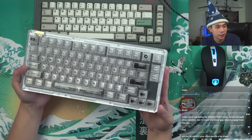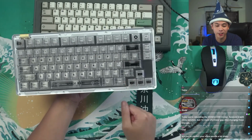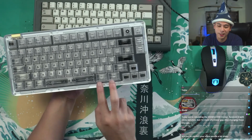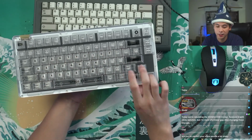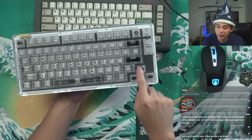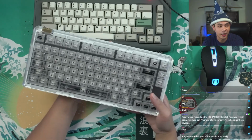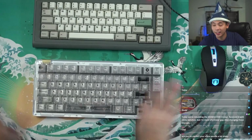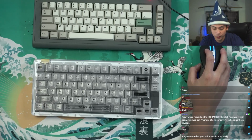Look at it. It is a very RGB-centric board. Not only is it in-switch RGB, but they also included clicky switches. These are the Kailh Whites, I think, that are completely transparent. They also gave me transparent keycaps, as you guys can see here. One of the reasons why I'm rebuilding it is because I absolutely hate clicky. It's been forever since anyone sent me clicky switches. I can't do a review on this if it's clicky. There's just no way. I'd be completely hating it. But let's turn on a few tunes here and we can get to rebuilding this guy.